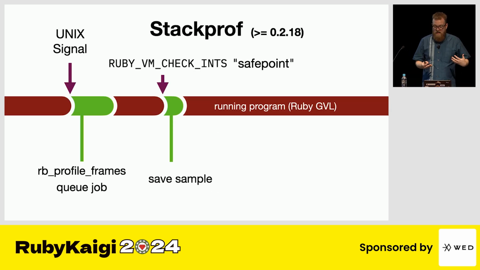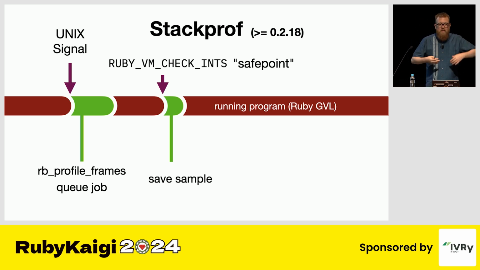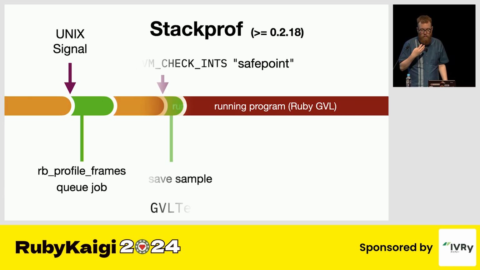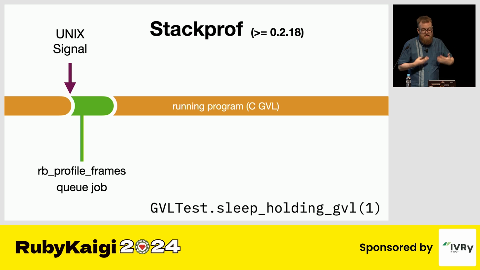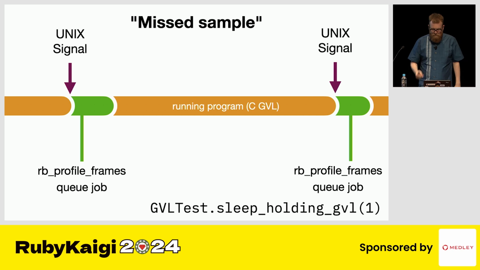Okay, so we've solved safe point bias, but there's yet another problem that using postpone jobs has. If instead of Ruby code, we have a C function that a single call to it takes a very long time, we won't reach the safe point fast enough. And in fact, if more signals come in, we'll end up missing samples. And those will just get dropped without being reported. Or we'll report one. StackProf only holds a single profile in its buffer.